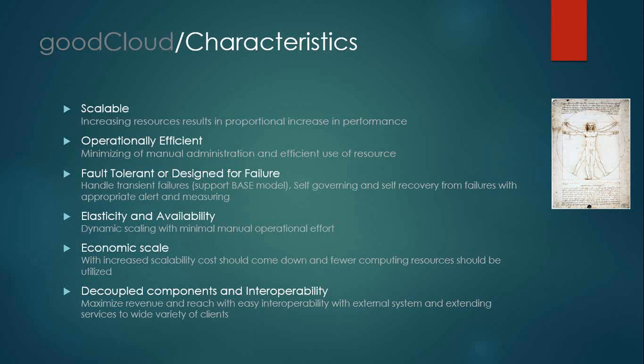A good cloud should also be operationally efficient by minimizing the manual administration or the manual effort involved in managing the cloud services. It should also be designed for failure, or fault tolerant, which simply means that cloud services cannot fail, causing inconsistencies. It should always be available, and it should be in a consistent state all the time. In case of any failure, the cloud services should have the capability to inform all the stakeholders so that the mistake can be corrected.